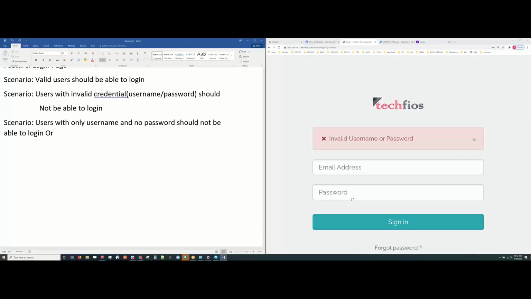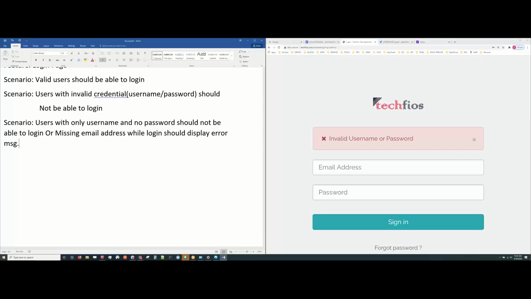Okay, you can add that in there, like missing email address while login should display error message.